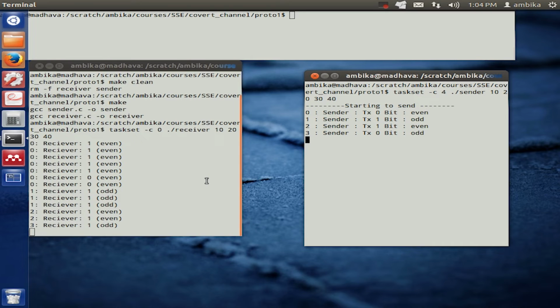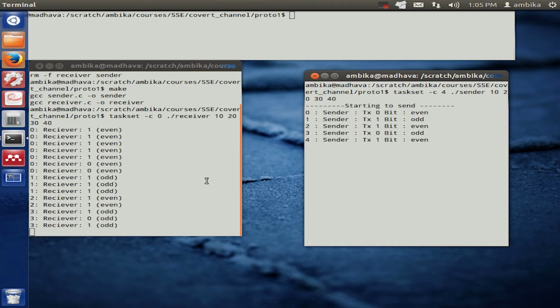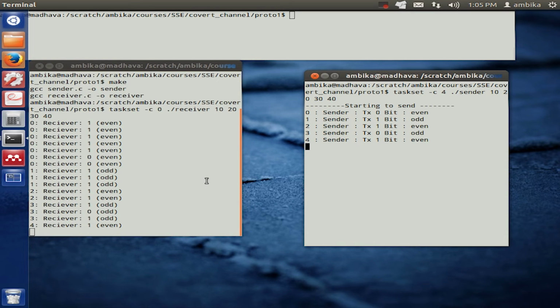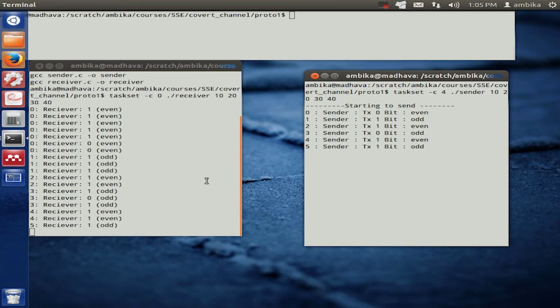So this is an extremely slow process, but what it signifies is that these two processes, sender and receiver, in spite of the heavy protection provided by the operating system and the hardware, have been able to actually communicate with each other. This was on two regular processes, but we could also demonstrate this on various other infrastructures. For example, even with trusted execution environments such as SGX and TrustZone that we have studied earlier in these lectures, such covert channels can be set up from a trusted environment to an untrusted environment.